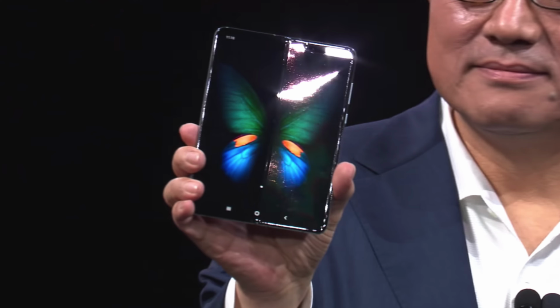Now, these are first generation devices, so we have to understand that there are going to be a few things they haven't quite figured out yet, but I really hope that Samsung pull out something really, really good in their next generation device next year or the year after, because right now, the Huawei Mate X is the phone to buy if you're looking at buying a folding phone. So those are my thoughts on the Huawei Mate X compared to the Samsung Galaxy Fold.